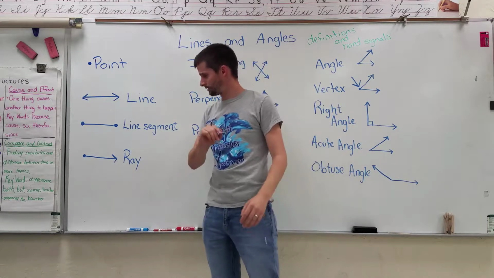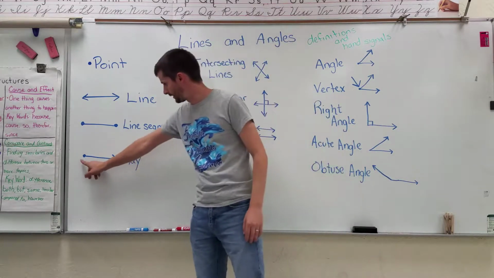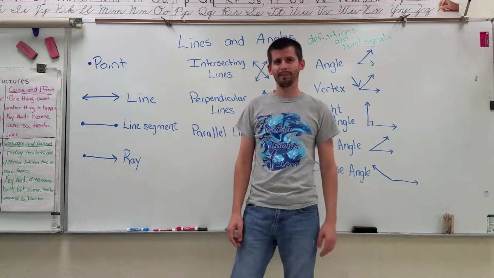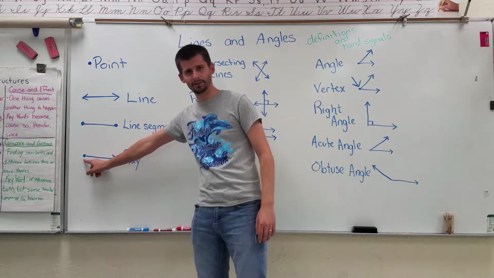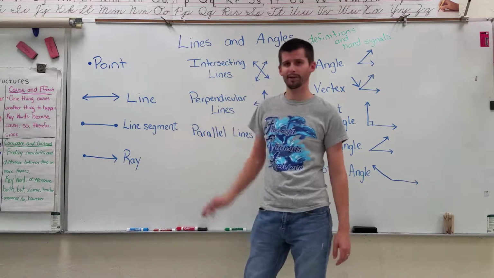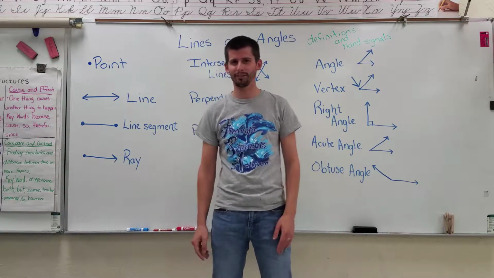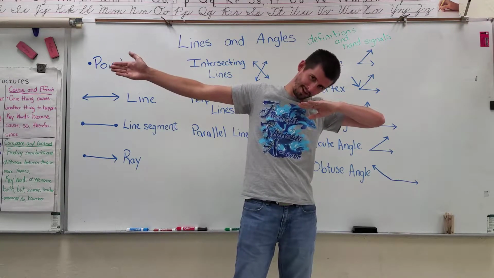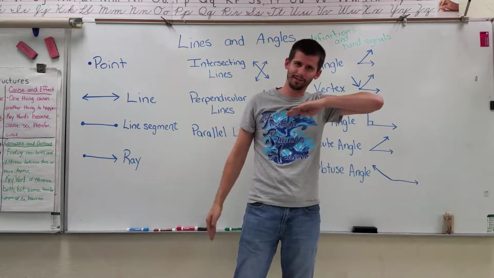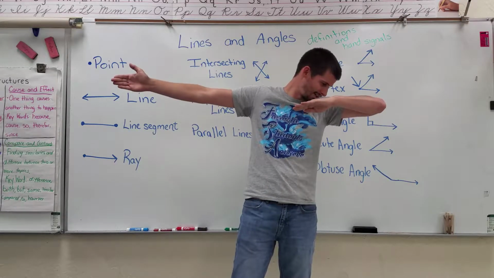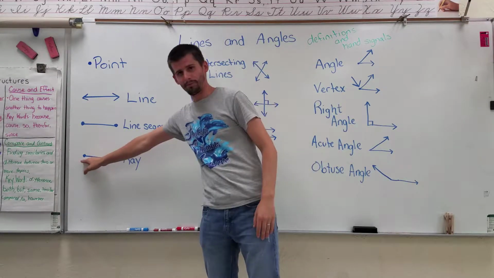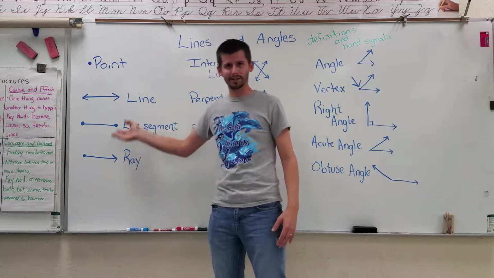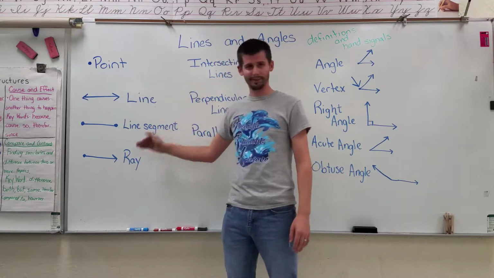Okay. Then I have a ray. Now you may notice a ray has 1 endpoint and an arrow. So that means it ends here, there's an endpoint here, but it goes on forever in one direction. And the kids love this one because they get to dab. They have the arrow part going on forever, and the endpoint is the elbow. So they can think of a ray being a dab, where it has one endpoint and goes on forever in the other direction. So there are the basic parts: line, line segment, ray.